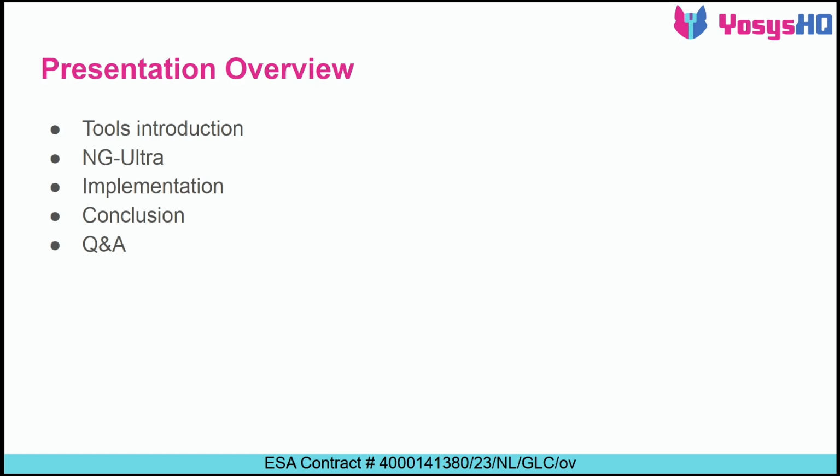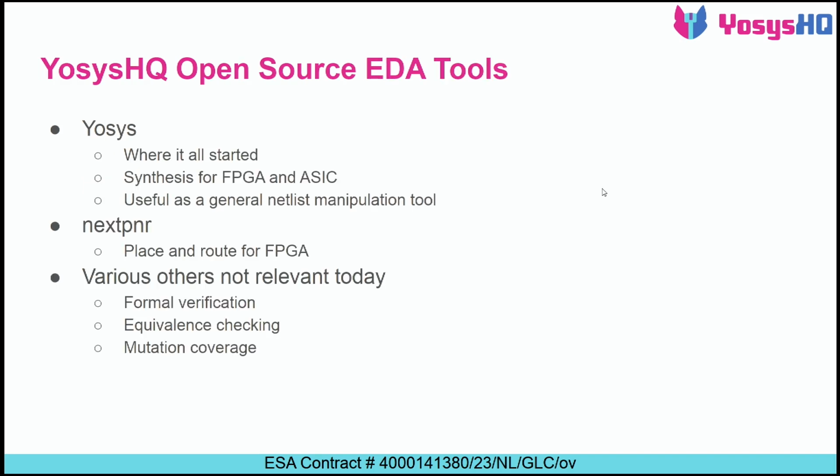So first up, I'll just introduce a little bit what we actually do at Yosys, and what our tools are. Mainly the relevant one here is Yosys, which is the first tool and the one that our company is named after. This is a synthesis tool, open source. It started out at the very beginning with mostly interest in the Lattice ICE40 FPGA, and that was kind of the goal for a lot of hobbyist people: to just get an open source toolchain for one of these very small FPGAs that you can get maybe for 10, 20 euros that is accessible to anyone. And so it kind of grew out of that.